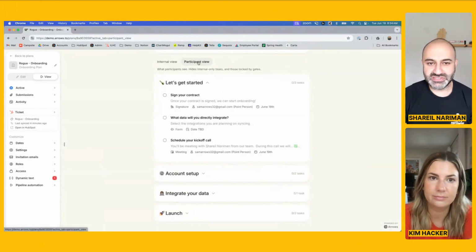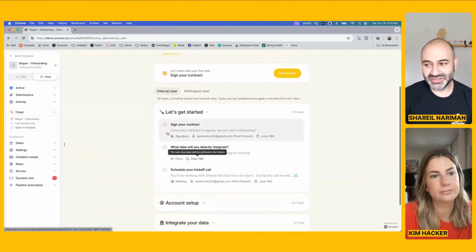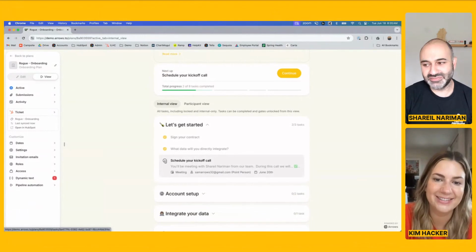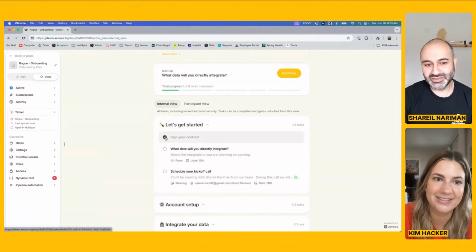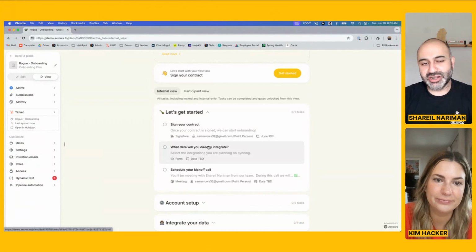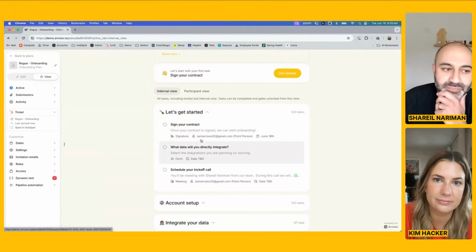I am now in participant view on this plan. We also changed this a tiny bit if you haven't seen it, but now you can jump between participant and internal view to really understand what your customers are going to see versus what you see. Additionally, in the internal view, I'm just going to plug an extra feature while I'm here. You can now also bulk mark tasks done from in here as managers. So if there are internal tasks or stuff you're working on, you don't have to jump into every task specifically. Your customers will not be able to do that. They still have to go task by task, but you are going to see some more managerial type of access make its way into this tab.